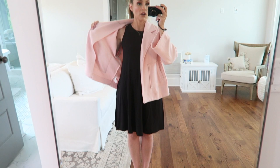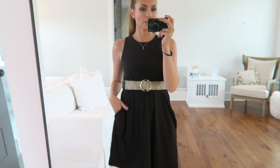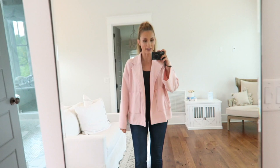This dress by itself though — give me this dress all day long because I want to live my life in it, it's so soft. Just for kicks, I paired it with this really cute belt I have from Loft that I just got in the mail. The pockets are a little bit awkward in the way they set out, but I just don't care because it's so comfortable and so soft. It's a great dress for summer, and it would be so nice to throw over your swimsuit on the way to the beach or the pool.